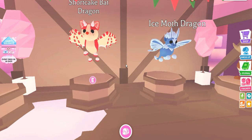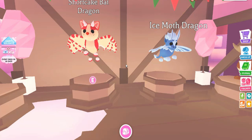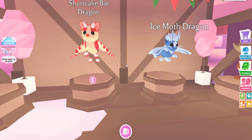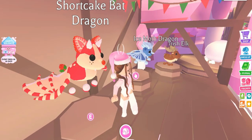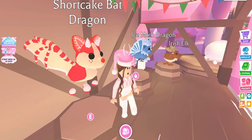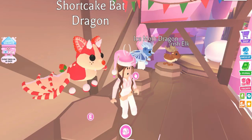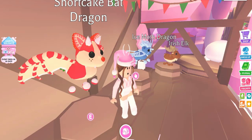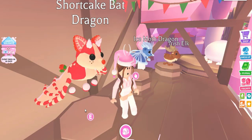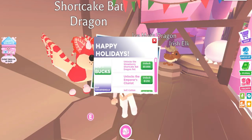Strawberry shortcake bad dragon — if you guessed that, you are completely correct! This is my favorite fruit, and I'm so happy that Adopt Me had a mind to create this pet. This is going to be my first bad dragon ever. I've never had one — I missed the Halloween bad dragon update, and now I'm here with my favorite fruit, strawberries. I'm so excited, plus I'm going to buy a ride potion so it becomes huge!